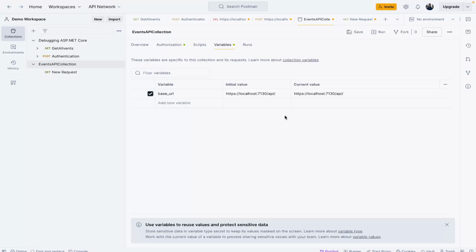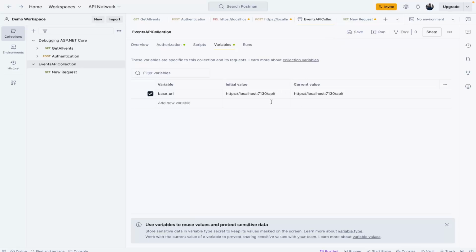Think about a scenario. You just created this variable and you share this with your team. But if you want to have some value individually to you, you can add that inside the current value. For an example, in your case you have to run this project on a different port, but most of your team will be using a hosted one.